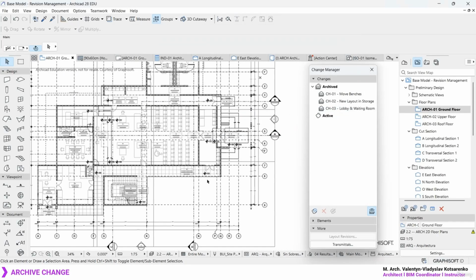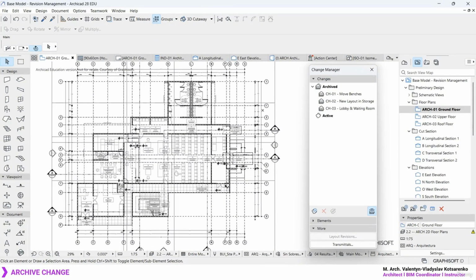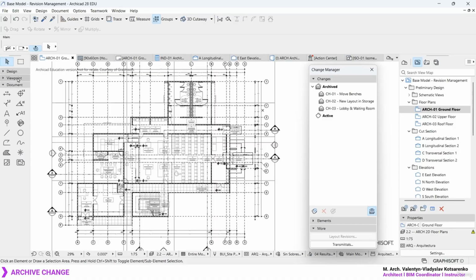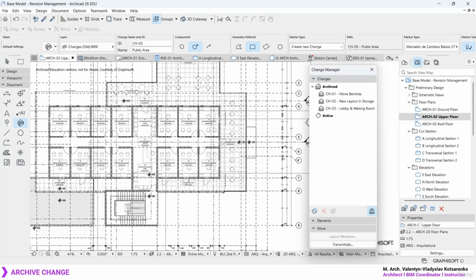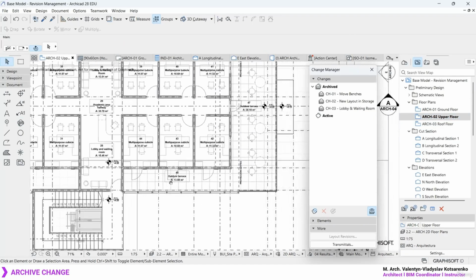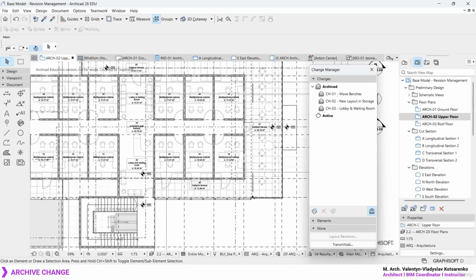And there it is. With this you can still keep the markers and maybe simply hide them, or you can delete them if you don't really need them anymore. You just keep an archive of the old changes. So let's proceed with a hypothetical case: the third version of the project, or the second round of changes. Let's say that our client said, I want to delete this facade, and let's extend the railing all the way over here. So deleting this facade and extending the railing is going to be one change.